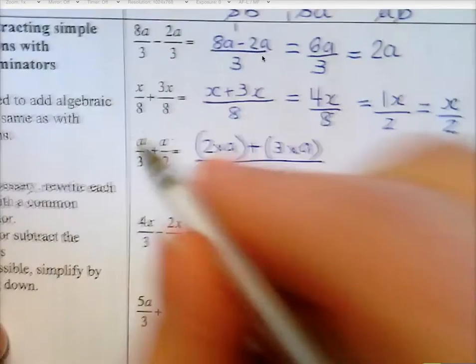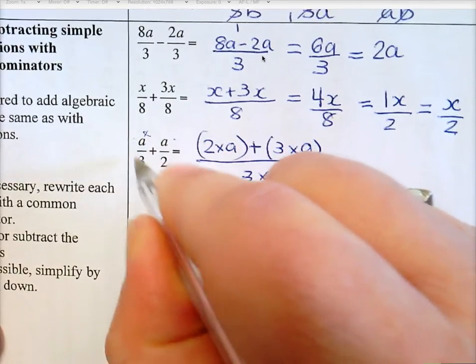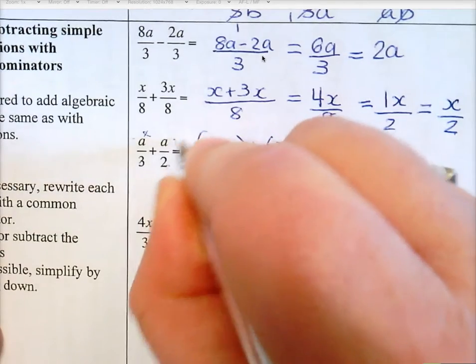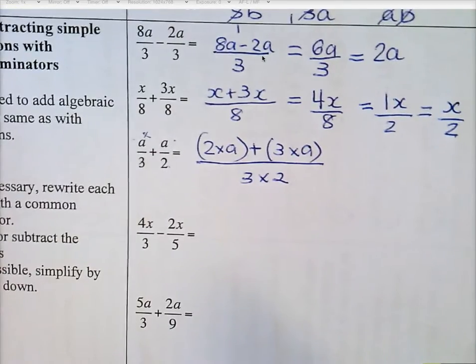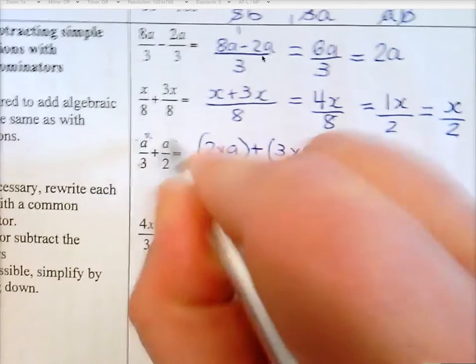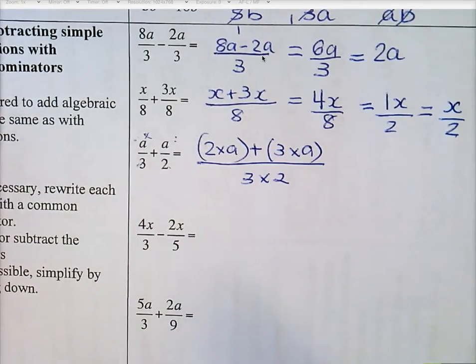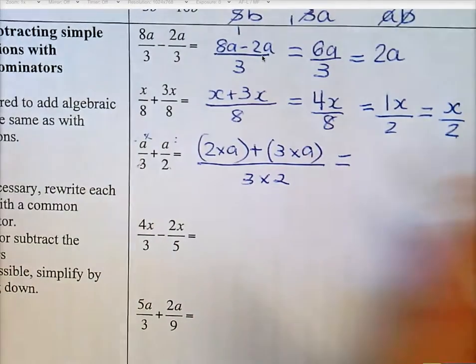Because girls, what I'm really doing is going times 2 times 2, so I get over 6. I'll get 2a over 6. Then I'm going to go times 3 times 3, and I'm going to get 3a over 6. But if you do it this way, the crisscross, that times that times that, and the 2 and 3 multiplied by each other, you end up with the one denominator. And it's really a lot quicker.